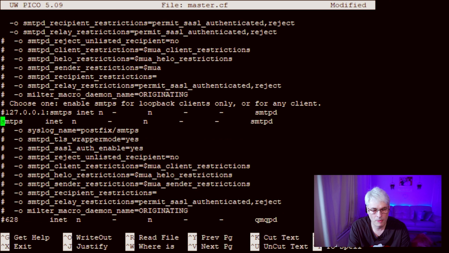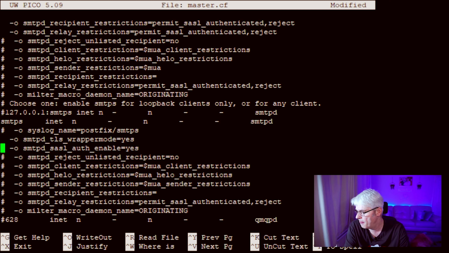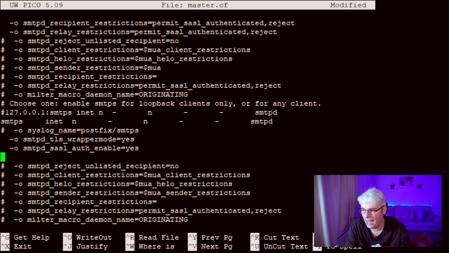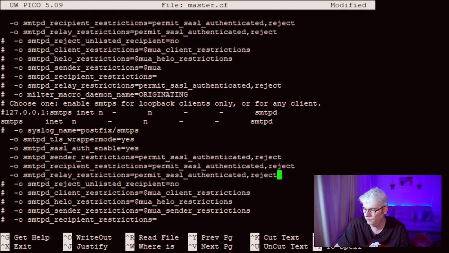So then we'll go to smtps and uncomment that. And we'll uncomment wrapper mode yes and sasl auth enable yes. And we'll add in our other three to match the submission ones.